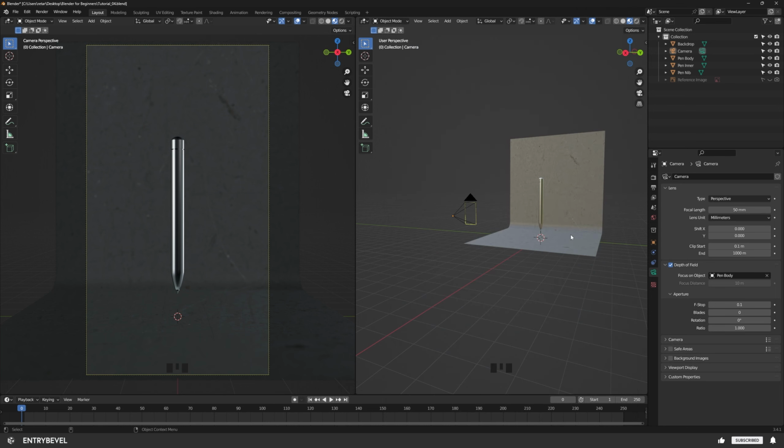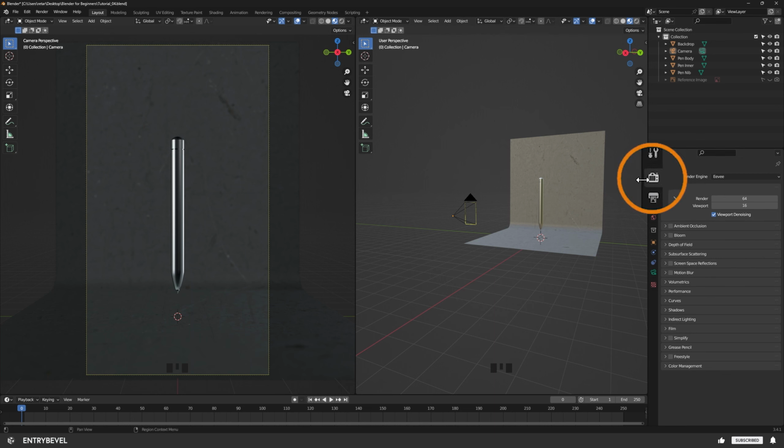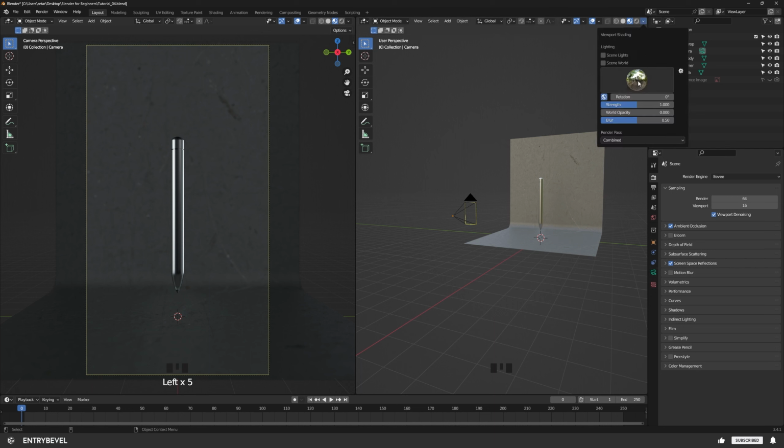Okay, let's add some more awesomeness to this render. Go to render properties over here. Turn on ambient occlusion, turn on screen space reflection. Immediately you can see a change over here. And if you're wondering why this looks different from this, it's because this is still using the forest HDRI. When we split the view, that was what was selected. So we can change that.